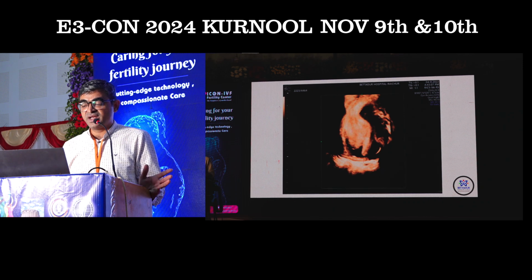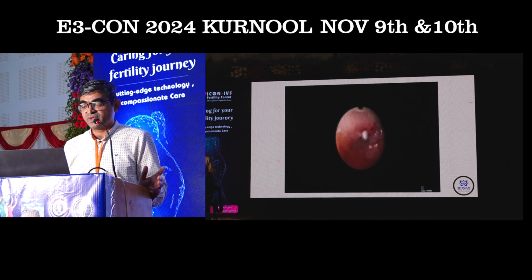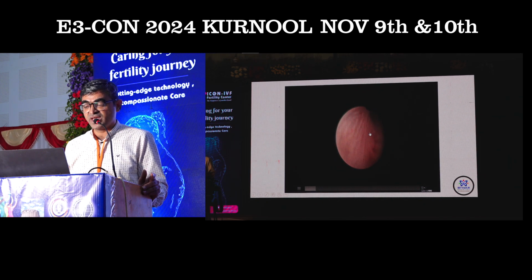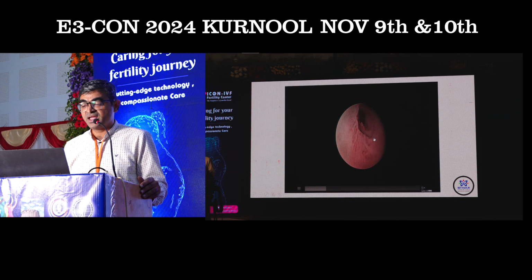The same case when we did a hysteroscopy, there was a single external os, and when we directly entered again into the right side of the endocervical cavity, with some adjustments of the focus, we have to come back slowly and see from where exactly the septum was beginning. This is, we have entered into the right side. These are the stromal glands that you are able to see. This is actually the septa. This septa is beginning just as we entered the external os. This is leading on to the right side cavity. This is leading on to the left side cavity.